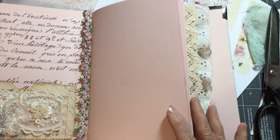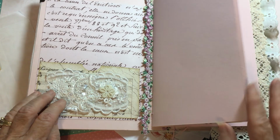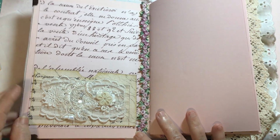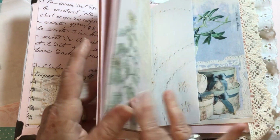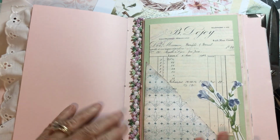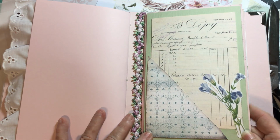And I'm working on this a little bit. I haven't finished it. But I've got some pages. I got this first signature in. And I put these flowers down. I thought those were real pretty. They're going to be in between each signature. And this is the first one, and then this is the second one. And I've got it down here, and I've been working on this page. And I think it turned out real pretty.